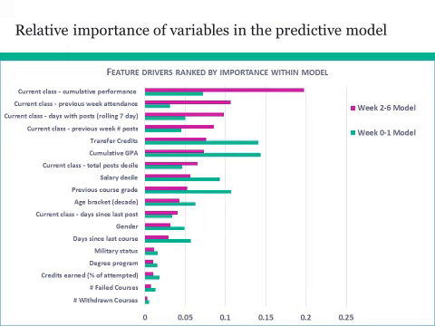So what we came up with was two models: a week 0 to 1 model, which was predicated much more on historic data, and then a week 2 to 6 model, which was much more about current data. So things like the current class cumulative grade performance in terms of grades, attendance in the previous week, those types of features in the weekly model, which followed that week 0 model.